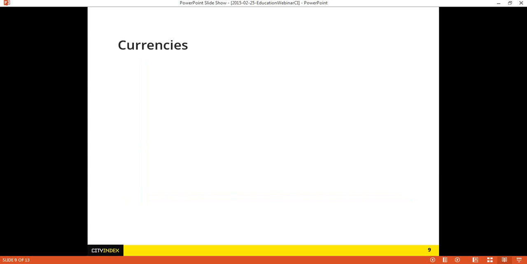Okay, so I'm going to go through the different markets real quick, and then I'm going to show you some charts. Currencies. First, this is more for those of you who are beginners, but we have to start somewhere. We have to start somewhere, giving you an introduction to the different markets before I start getting into the more granular trading methodologies and strategies that I use. And this is going to start next week. Right now I'm just giving you an overview of the different markets and how I look at them.